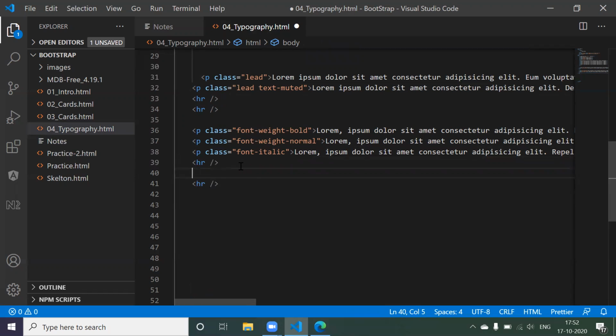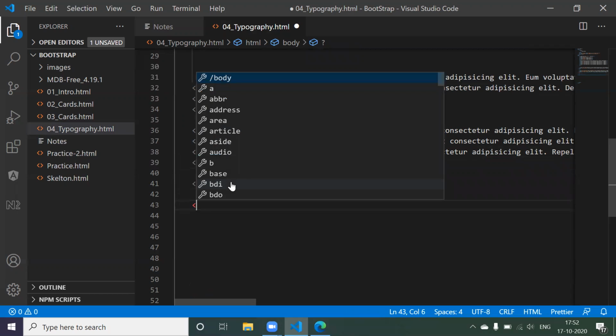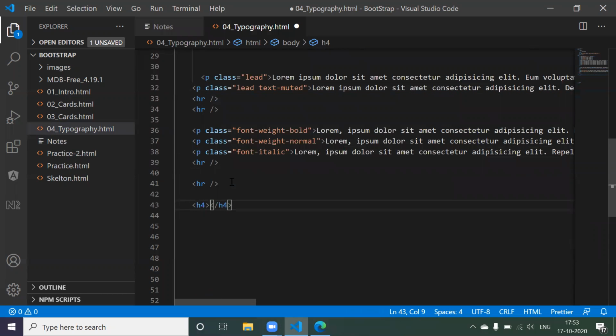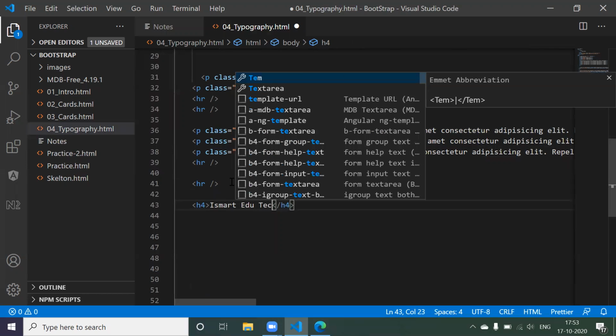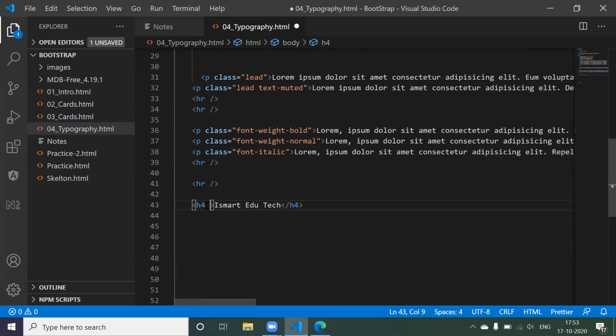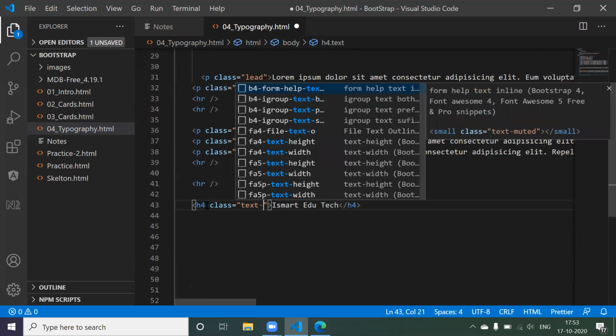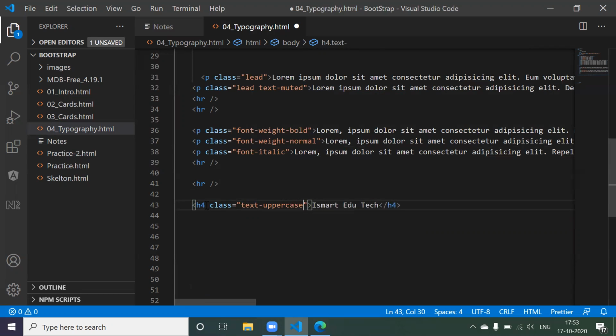Then let me take something like H4, and this time I'm going to say smart edutech, and here the class will be text-uppercase. In the same way, let me copy this and paste it 2 times, and this time I'm going to say text should be lowercase and capitalized.